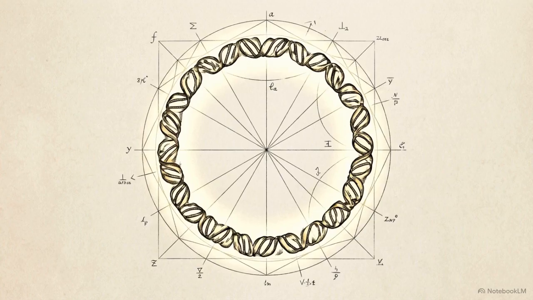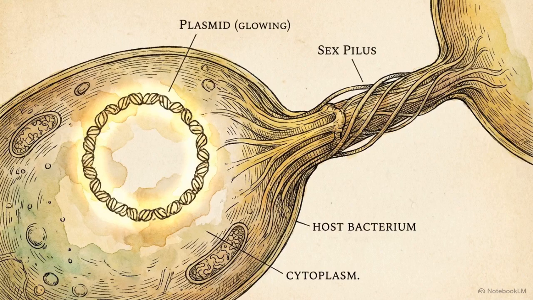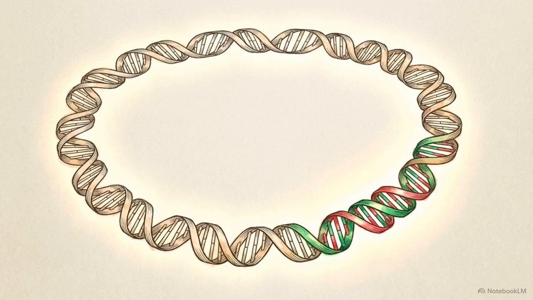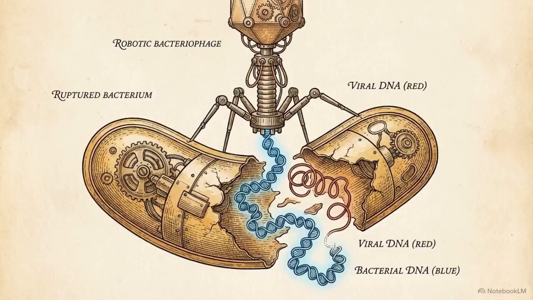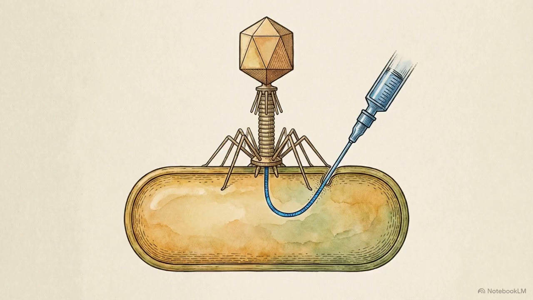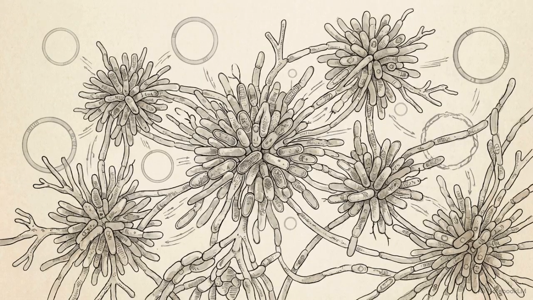The genetic material transferred is usually an extra chromosomal ring of DNA known as a plasmid, such as the F factor, which grants the recipient the ability to form its own bridges. These plasmids frequently carry specific virulence factors, or genetic instructions for antibiotic resistance, like efflux pumps that physically eject drugs from the cell. A third route is transduction. Here, a bacteriophage virus accidentally traps a segment of bacterial DNA, then injects that genetic material directly into its next host. By continuously swapping plasmids and loose DNA, a static colony of clones transforms into a dynamic, interconnected network capable of deploying a shared chemical defense.